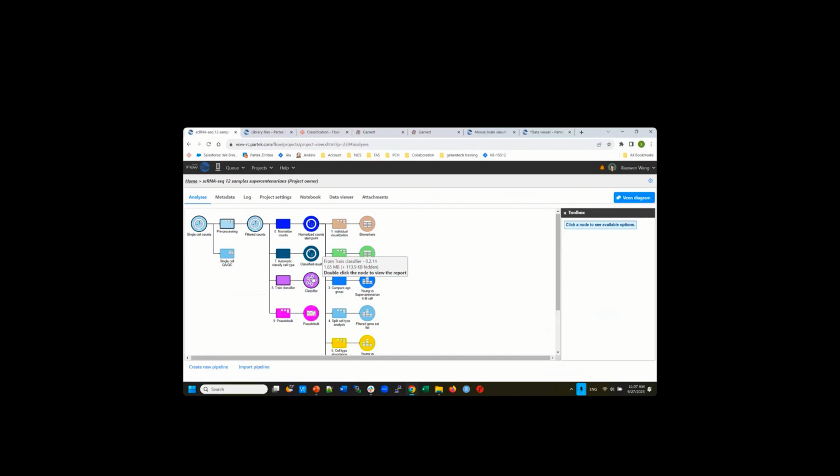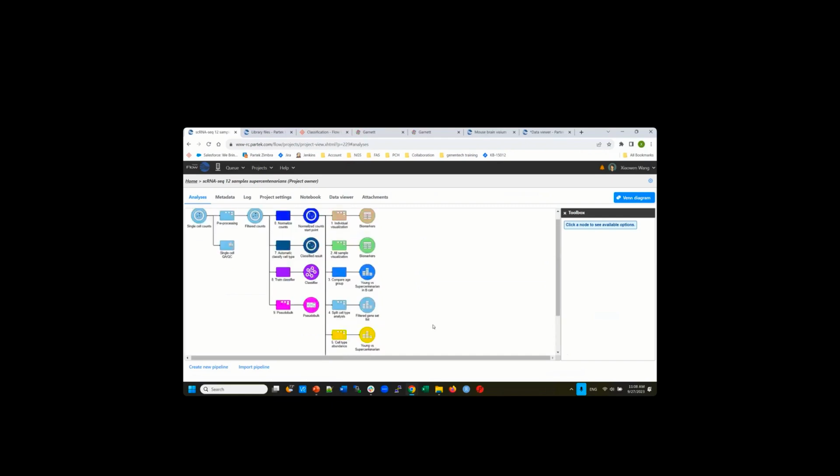Okay, so that's the automatic cell type classification. And right now, there are so many different algorithms out there to do automatic cell type classification. We are also investigating some other algorithms, so you can expect that later on we will have more options for you to do cell type classification.